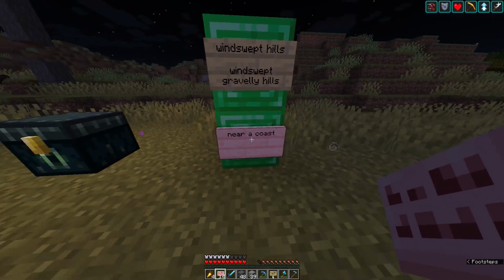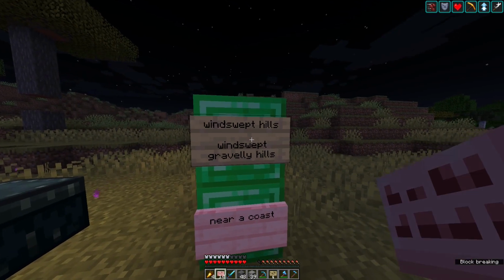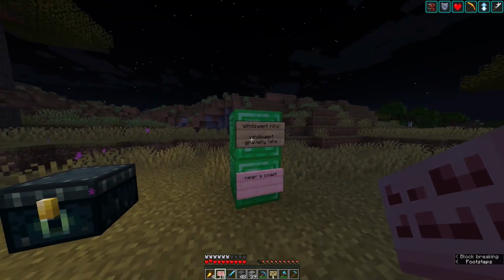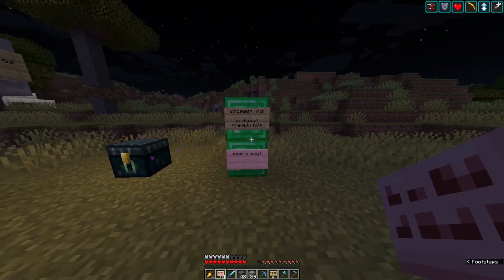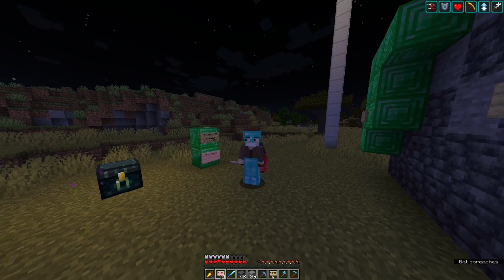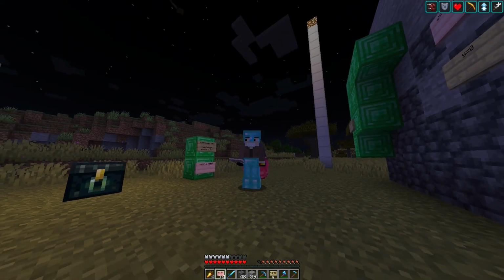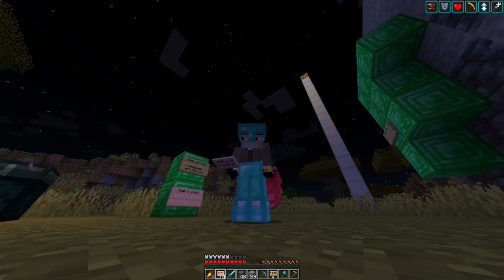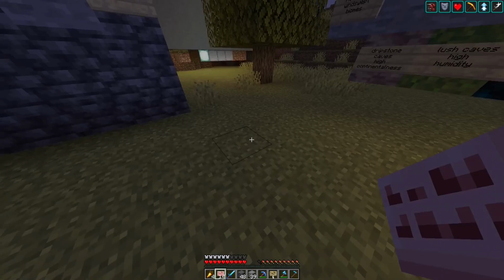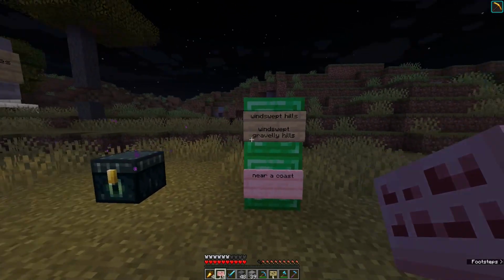But you want it to be near a coast, because these things have high continentalness, so there's a chance that dripstone caves will generate if you're not doing this near a coast, from what I understand. This is my best guess. And I did find some Deepslate emerald ore inside of a windswept gravelly hills biome that was near a coast.